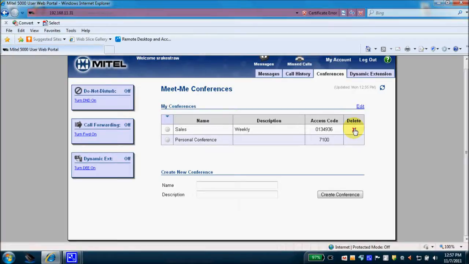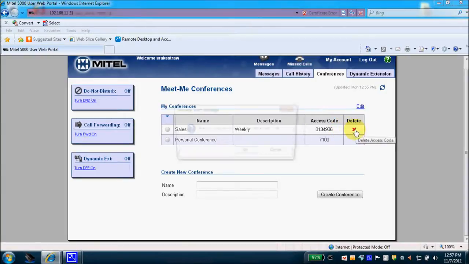So maybe at 10 in the morning, all of my salespeople are going to come into the weekly sales meeting and come into a conference, and maybe somebody in operations has scheduled one for the same time period. They can accept up to 8 parties, which leaves 4 ports available to maybe somebody over in one of our other areas of our office to build a conference. So it's 8, 8, and 4. So that's our conference capabilities.